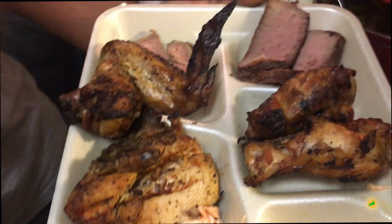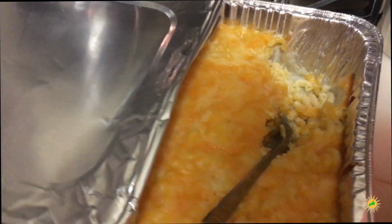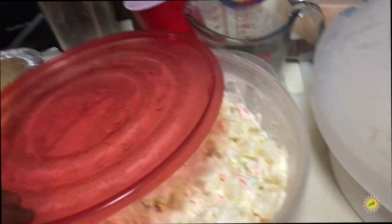Bomb food all day. That's what's up. We already know, man. Chef, you know. Straight carnivore, all meat. I'm going for the sides. You're in the way of the sides. Let's check this mac out. So that's the mac. Yeah. That's potato salad.